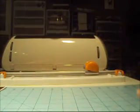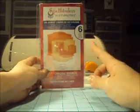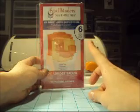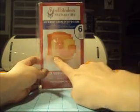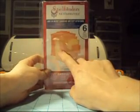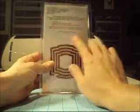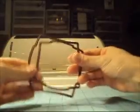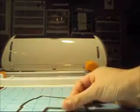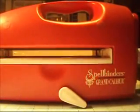Now I used my camera angle, the Spellbinders Nestabilities die cut template number 6, labels 2. I used the second to the largest one, and then the one thereafter. So it's already out of the container. And here they are. Alright, so I'll get this out. See how close it is to the camera.